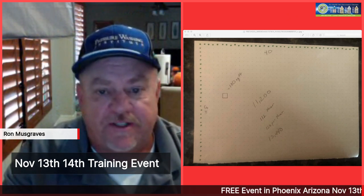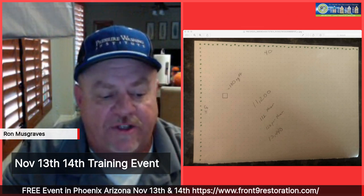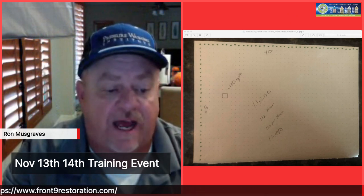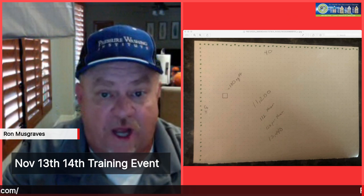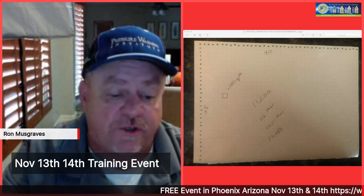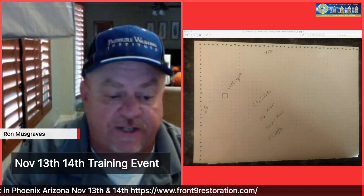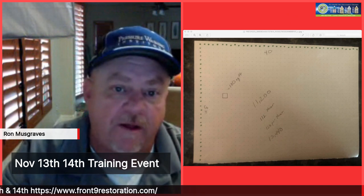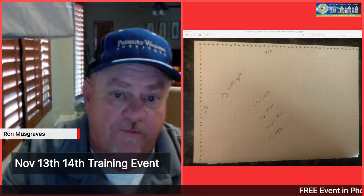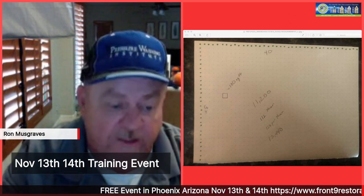And I'm going to explain this to you here again. I did the green dots. There's 28 squares on the left side, 40 squares going across the top side. Each square represents 100 square feet. That means that there's 11,200 feet in here of squares, okay? If you just keep the math simple. That little single square represents the 100 square feet that you see right there. That's one square. I drew one little square.